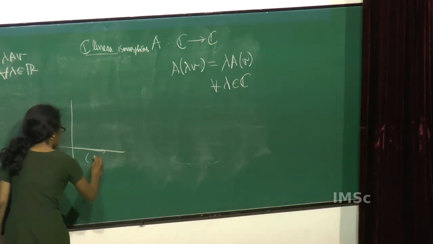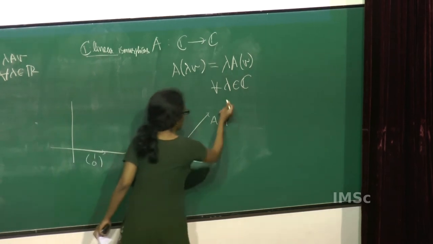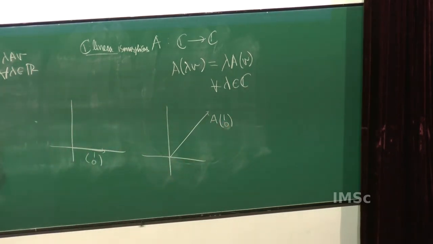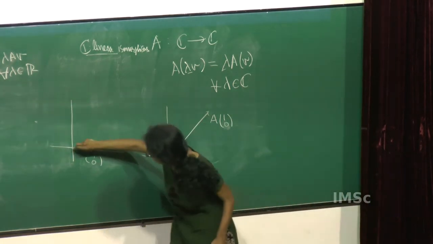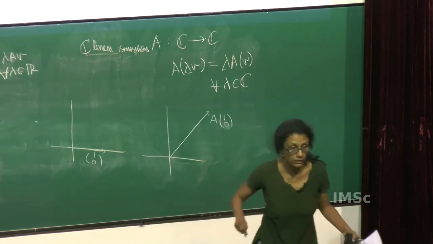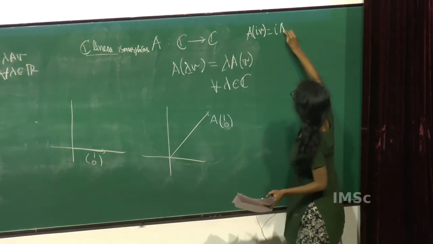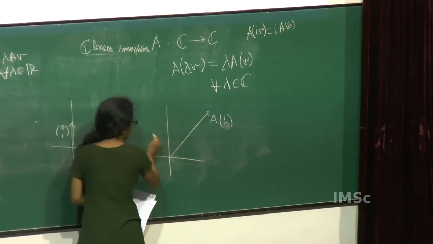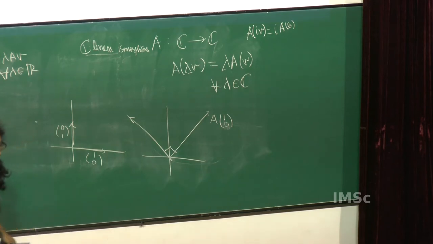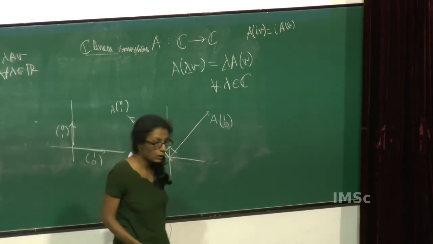suppose I tell you that this (1,0) is mapped to some vector here, okay? This is A of (1,0). Now, remember here, you can put in any complex number. In particular, can I get this one by complex multiplying by some number? We can multiply by i, right? So in particular, we have A times iV is equal to i times AV. So wherever this guy is mapped, (0,1) is going to be mapped by i times of that, which is rotation by 90 degrees, okay? So that's like a huge constraint. Here I could just have mapped those two anywhere, whereas here I'm forced to preserve angle and also the lengths, because you are just allowed to rotate, okay?